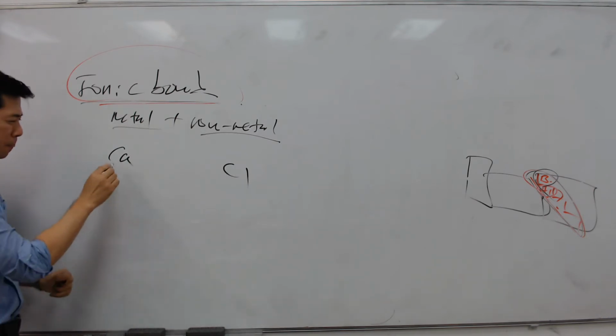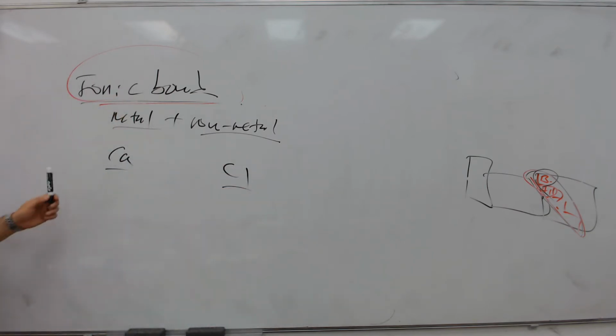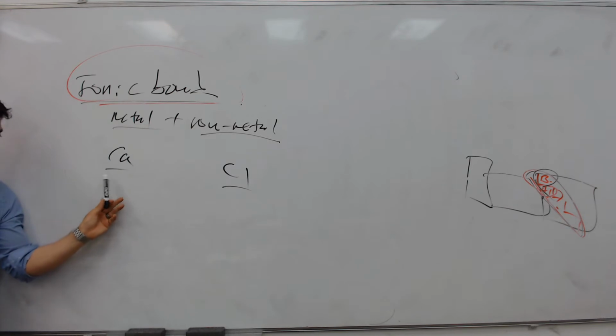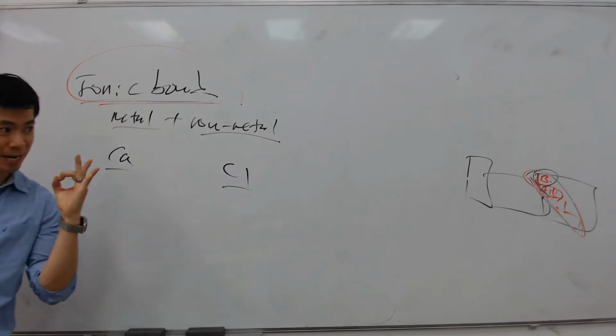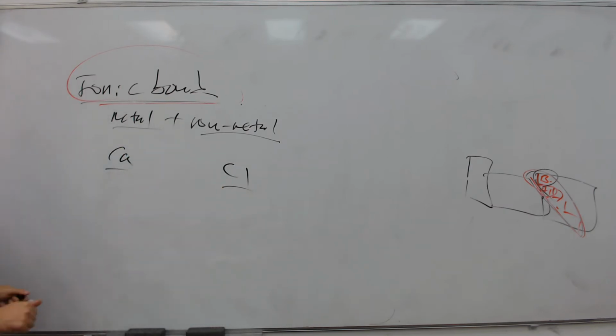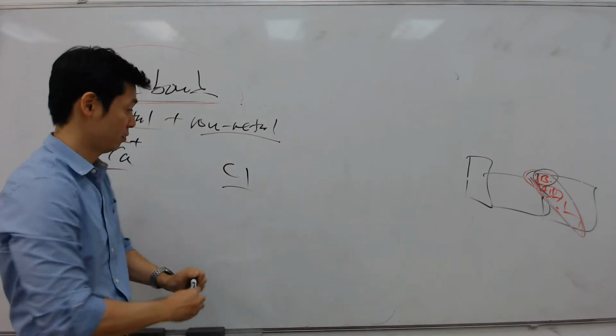Keep in mind, the purpose is the octet. Octet is the purpose, right? So calcium has 2 valence electrons. They want to get rid of the 2 valence electrons, so it becomes a 2 plus charge, because calcium will lose 2 electrons. Chlorine has only 1 electron it wants to fill in, so minus.